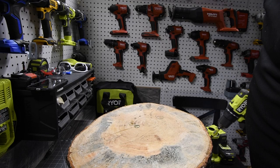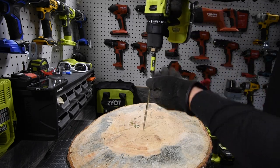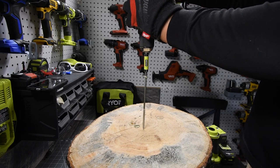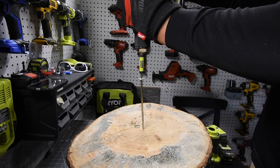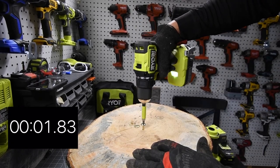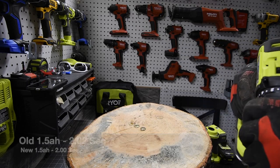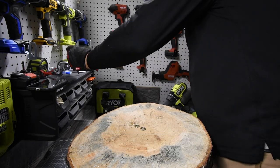Let's do the 1.5 older version. Right here is good. All right, so ready? Go. Time. See, that's a hard task, and it's doing it. It is doing it.